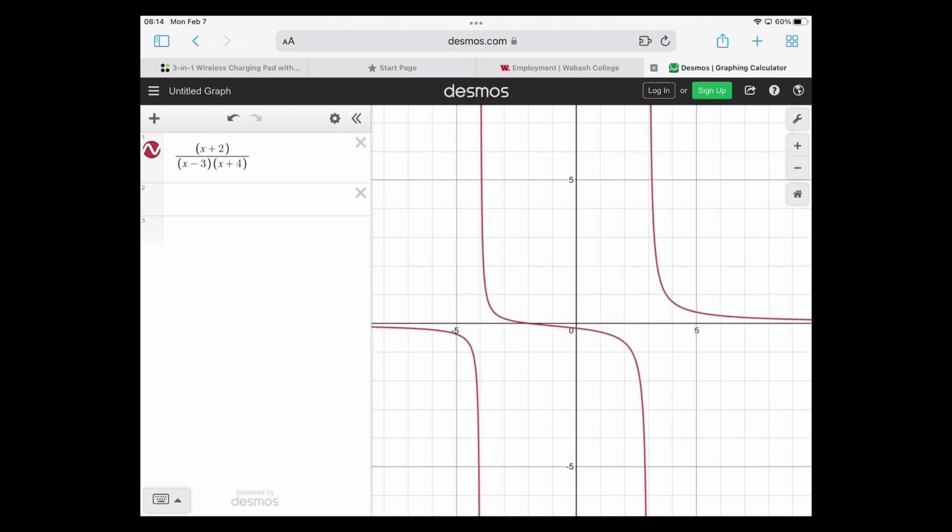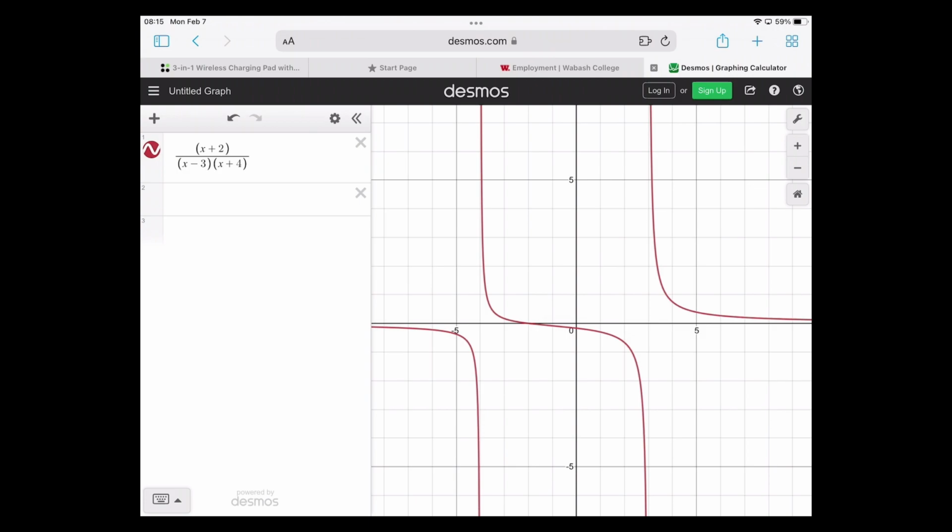Do we see vertical asymptotes where we would expect them? Yes. Do we also see that horizontal asymptote while we're on the subject? Yeah. Good. So we see our vertical asymptotes where we'd expect them to be, and the horizontal asymptote. You guys remember talking about asymptotes in high school, hopefully? Maybe it's been a little while, but we're Gucci.